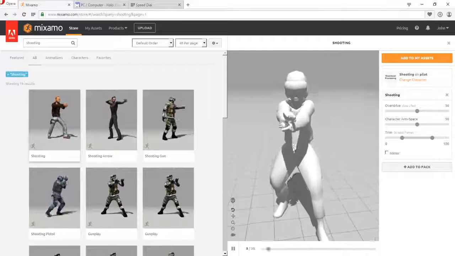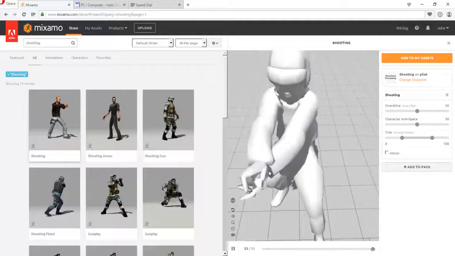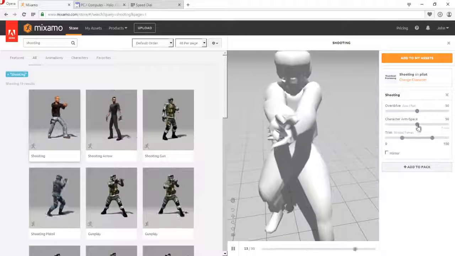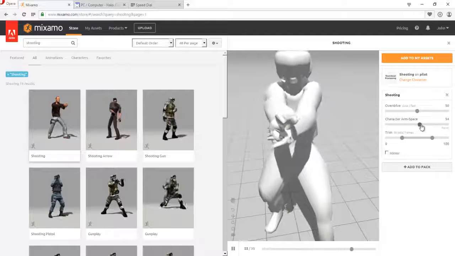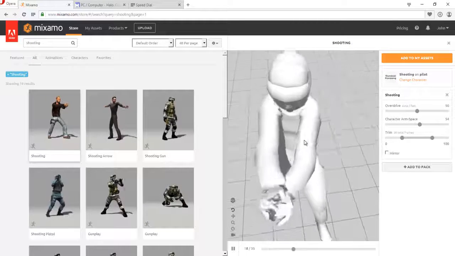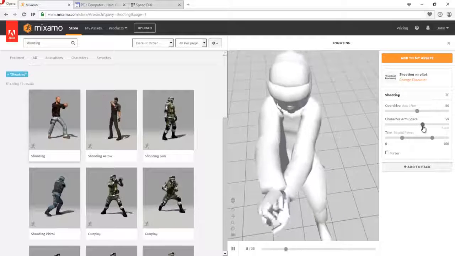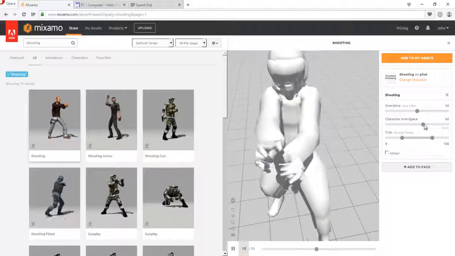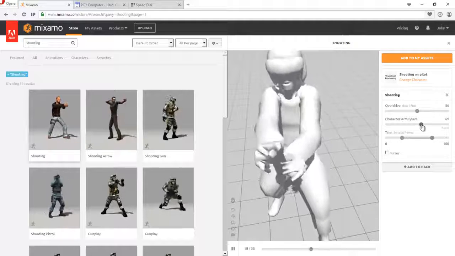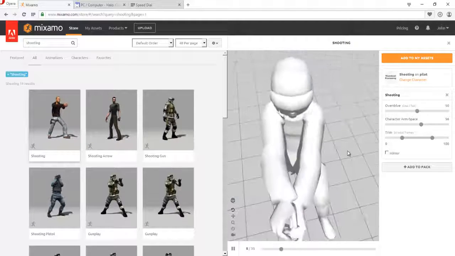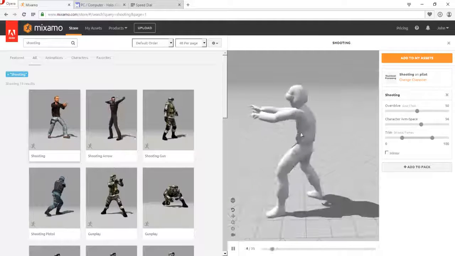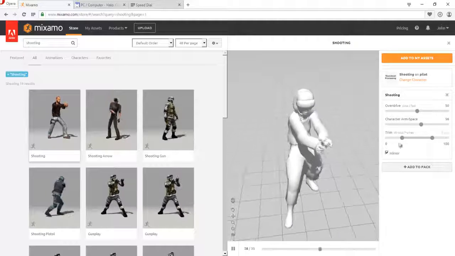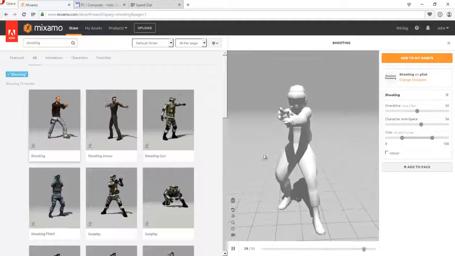If you look at her arms, they're good, but they're not spot on. So we actually need to space the arms a little bit apart. A little bit too far. And that should work. And if you set mirror, it basically just mirrors it.